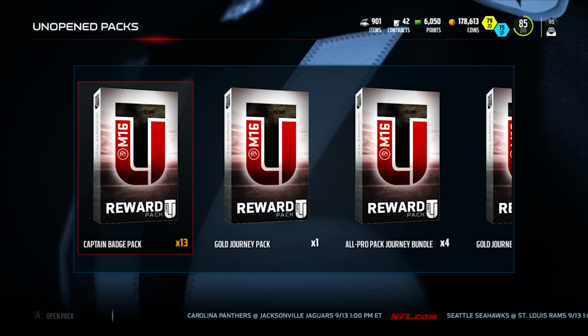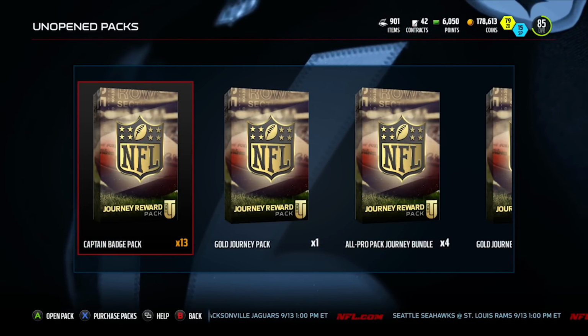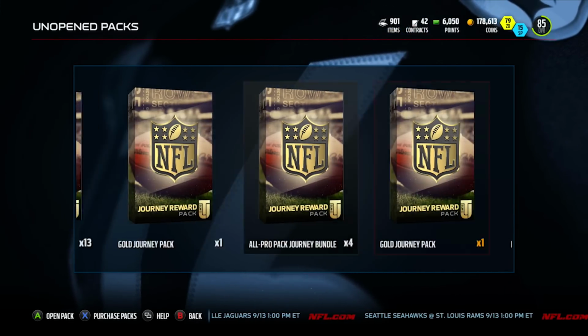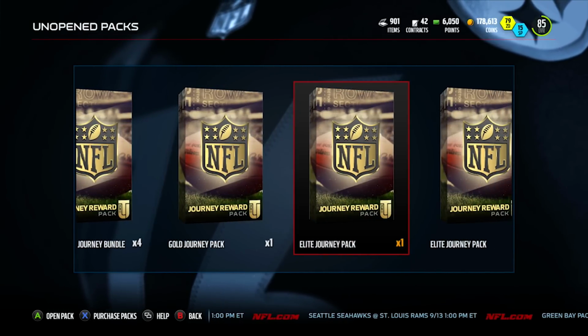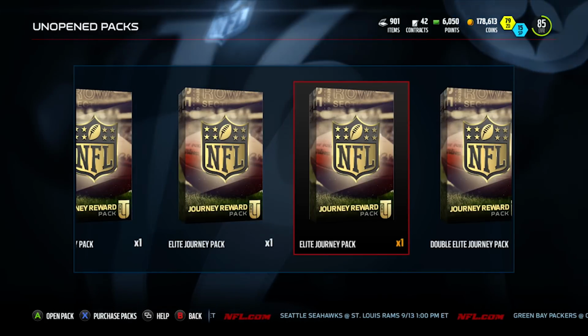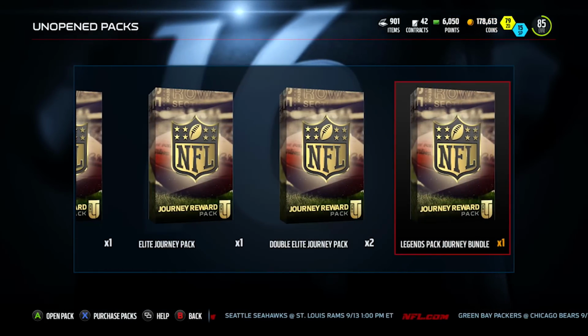So today for you, we have four elite journey packs. We have a couple golds here and there. We're saving the all pro, the legend ones, and the game changer that we're going to do later for a pack opening tomorrow. So make sure you come back tomorrow.